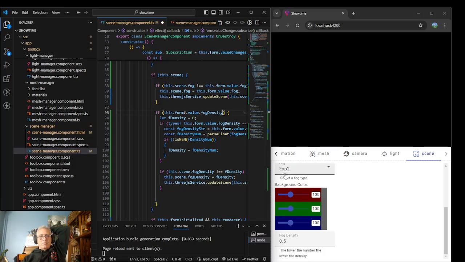Then I guess we don't even really need, I guess, do we need this stuff? F density string, F density number, so that we can do this comparison. Yeah, I guess we do need that, because we needed to sort of go beyond this.